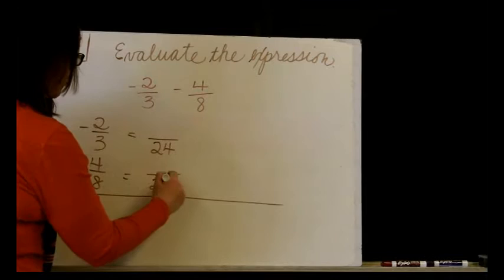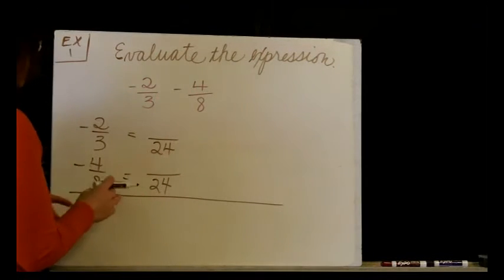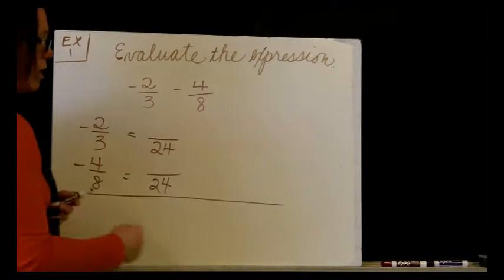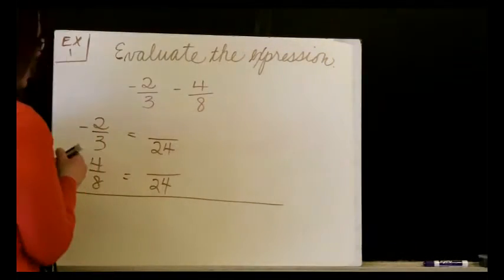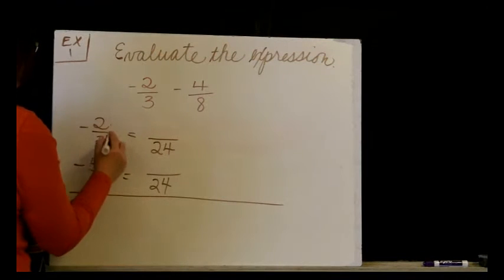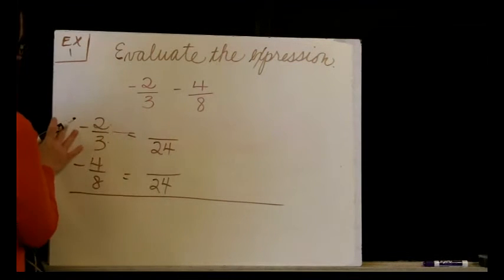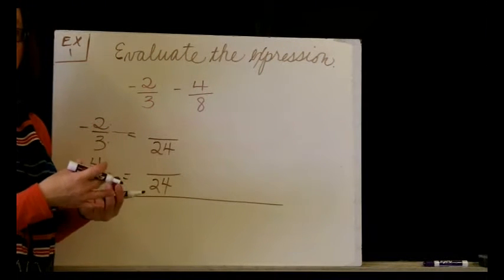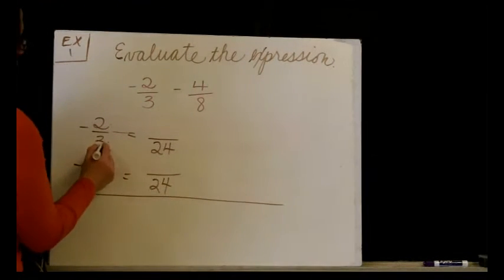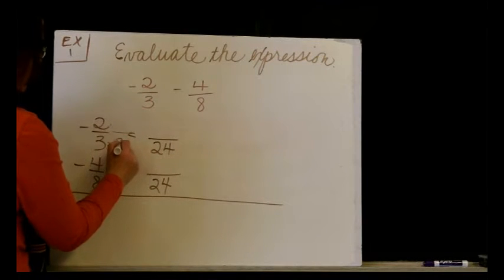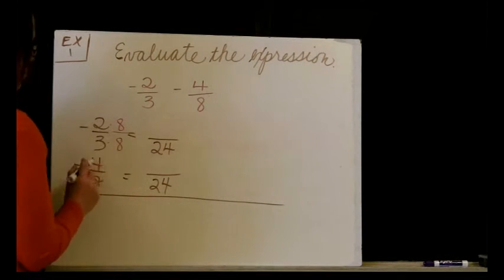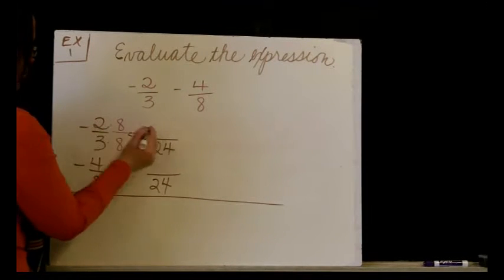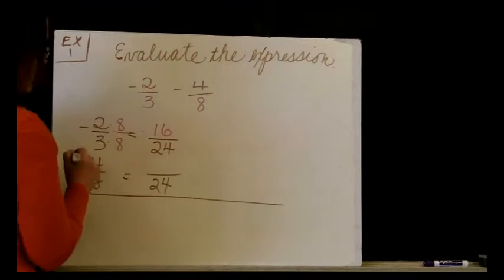So now what we have to do is make equivalent fractions and make sure that we are using the denominator 24. And here's how we do that. Again, you know how to do this, but it's good to review. We're going to multiply the negative 2/3 by the number 1, only we're going to make the number 1 look like a fraction. 3 goes into 24 8 times. So we are going to multiply negative 2/3 by 8/8. A negative 2 times 8 is a negative 16.